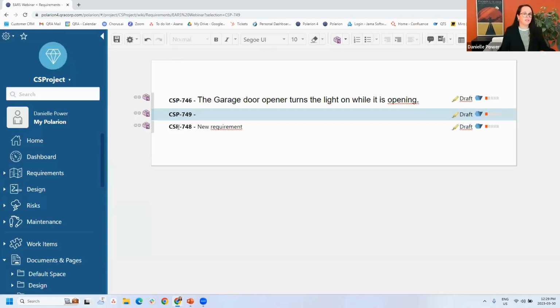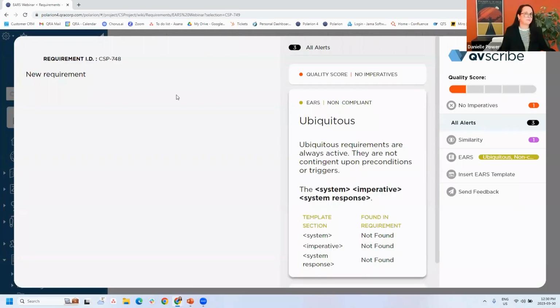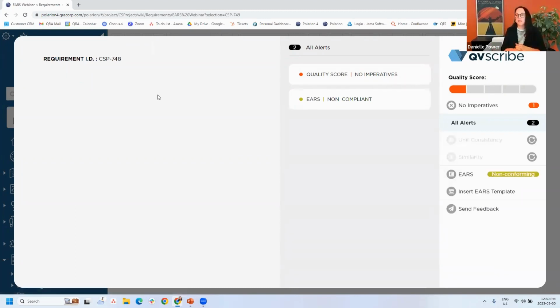Next, I would like to go through an unwanted behavior template. What Justin mentioned, and what we often see, is that these are the most omitted kind of requirements. People tend not to want to think about undesirable events or things that could go wrong. So it's always good, as Justin recommended, to do this on the second pass.